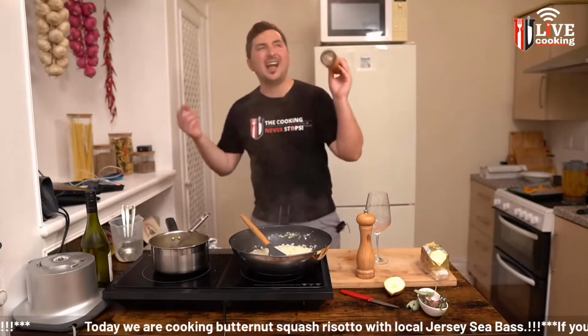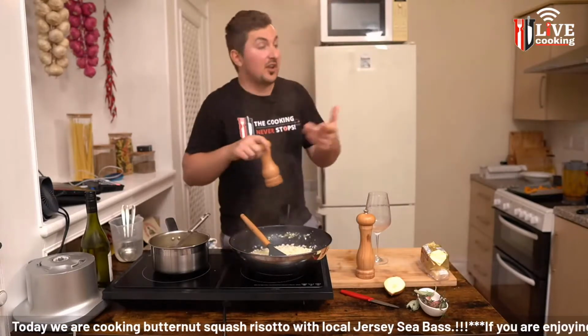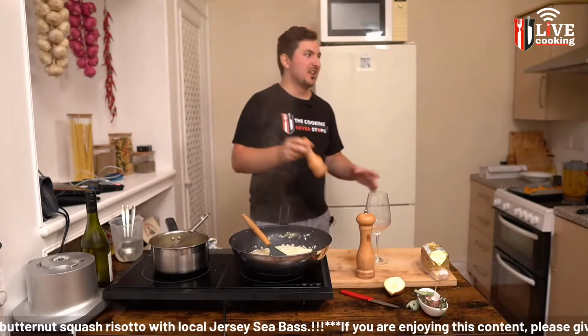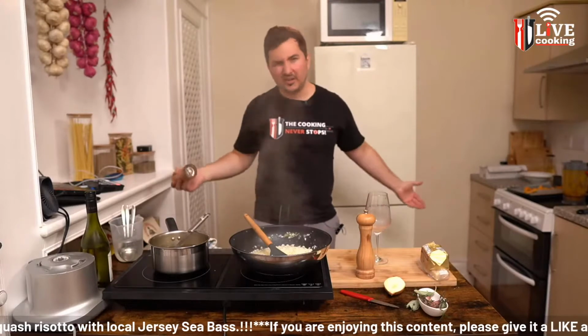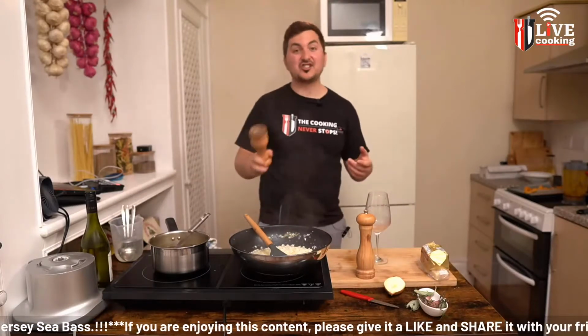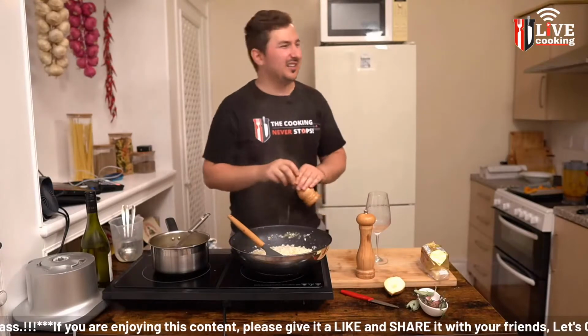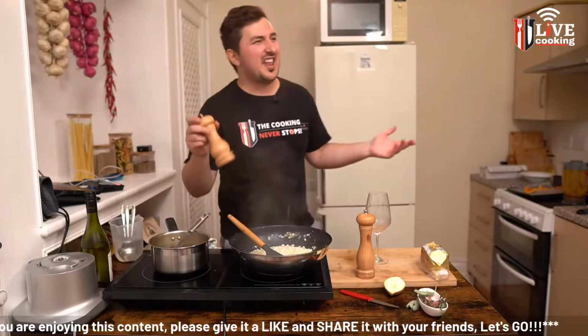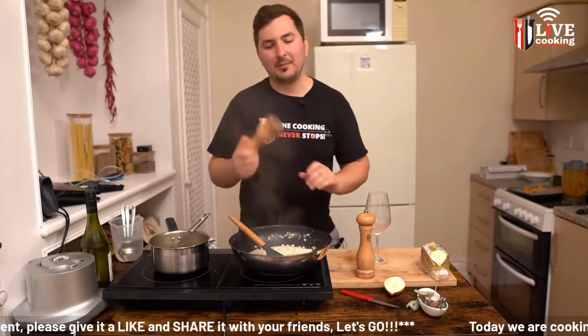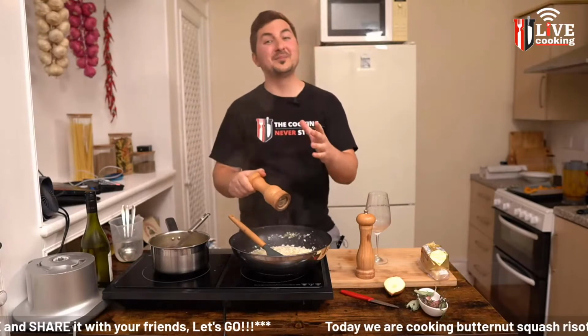Now, pepper. I know some people and some restaurants actually go with white pepper because risotto is considered a white stew. In my opinion, I don't care. So I'm just going to go with a bit of freshly ground black pepper. I actually like freshly ground black pepper. White pepper feels kind of weird to me. Not that I never use it, but you know what? Freshly ground black pepper has such a nice aroma. That's probably going to make me sneeze, but that's fine.